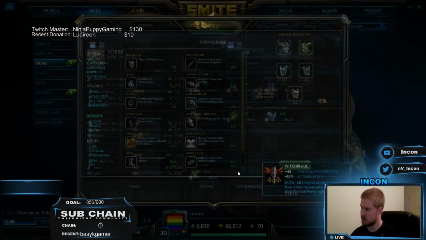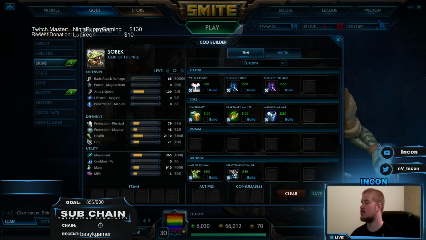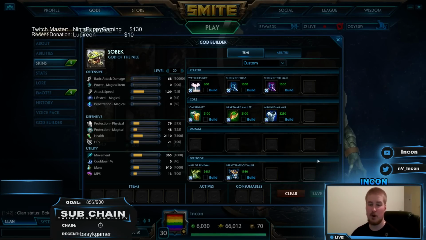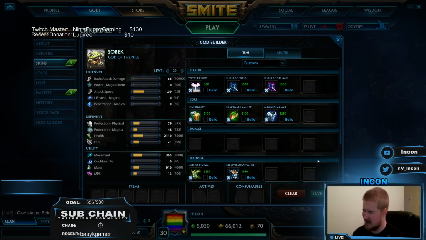going against. Another good item for Sobek, if you're going the aggressive route, is Breastplate of Valor. If you go Shoes of Focus and Breastplate of Valor, you've got full cooldown. You're going to be tail whipping everybody, plucking everybody. That's a very aggressive build. It's more of a solo lane style, but you can get away with it in the support role, particularly if they're running a heavy physical defense comp.